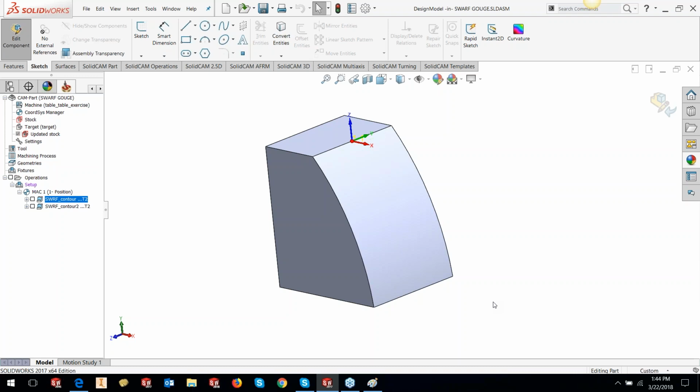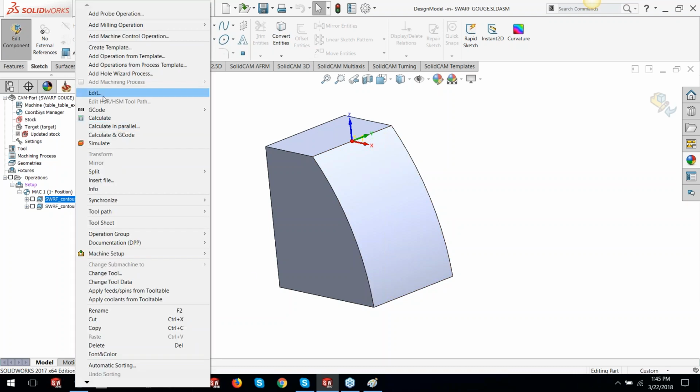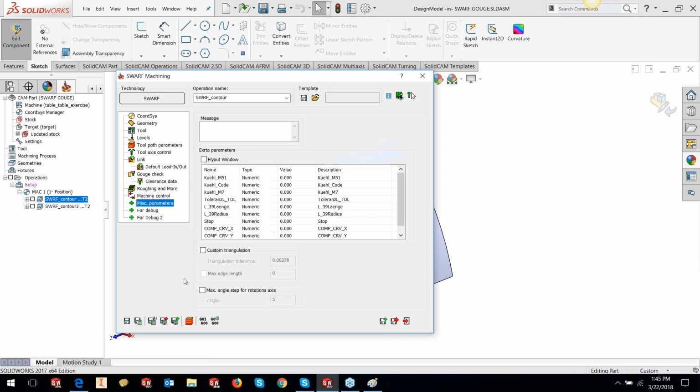It sometimes cannot get the right point. Sometimes it can get one point here, and the corresponding point would come somewhere here. So the tool axis will tilt that way, and you have absolutely no clue why it is doing that. That is probably because of the triangulation. What you can do in that case is have a much finer triangulation by using the custom triangulation.